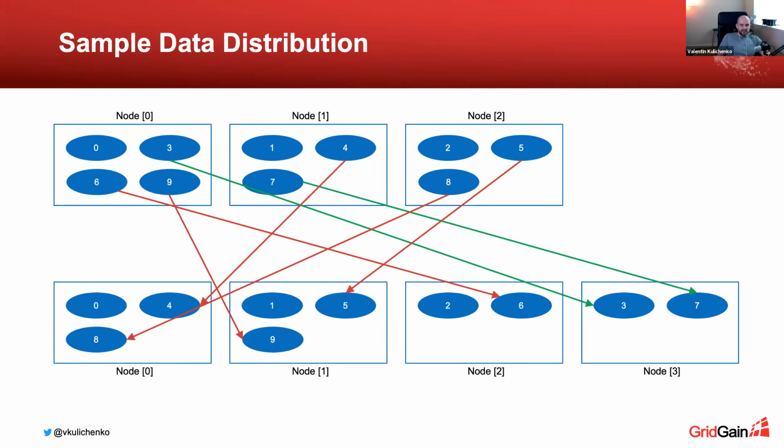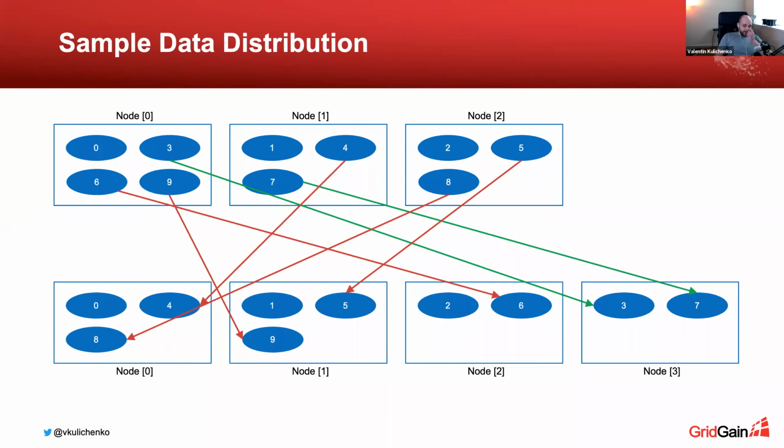Because in the best case, your rebalancing will take a lot of time. You will get a significant performance degradation during the rebalancing. In the worst case, it will just saturate your resources, saturate the CPU, or the network, or both, and the cluster will fall apart, and you will have downtime and all other things that you don't want to have. So we want somehow to avoid having this redundant data movement, and basically avoid having red arrows on this picture. So how do we do that?